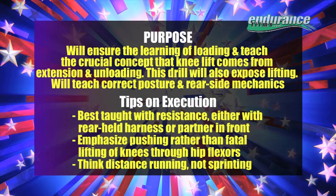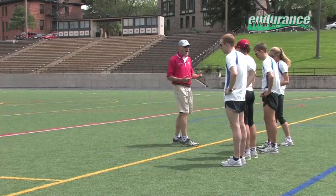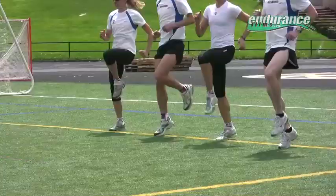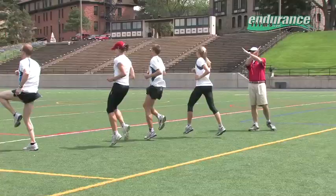So all I want you guys to do is a high knee drill. Just hold your arms up by your sides and I just want you to pick your knees up and do a nice high knee drill. All right? Ready and go. Big no, no, no. Good job, guys, in doing it wrong.